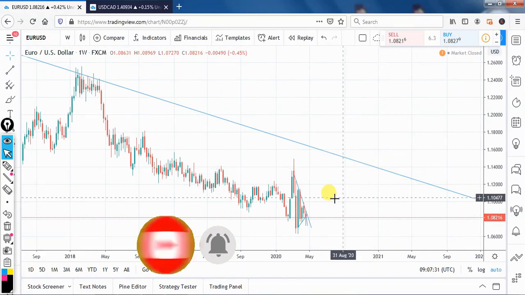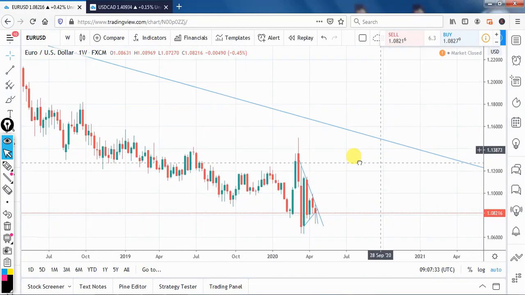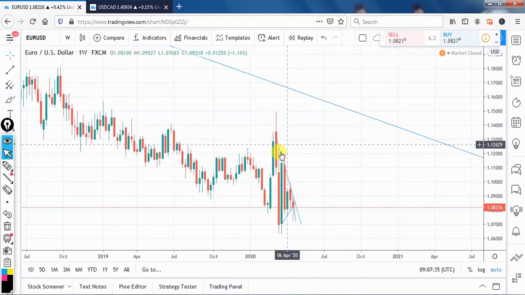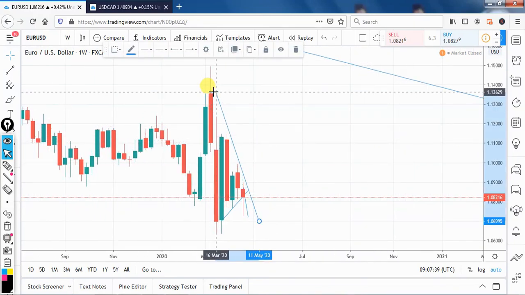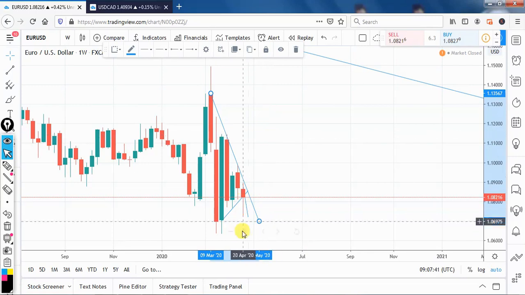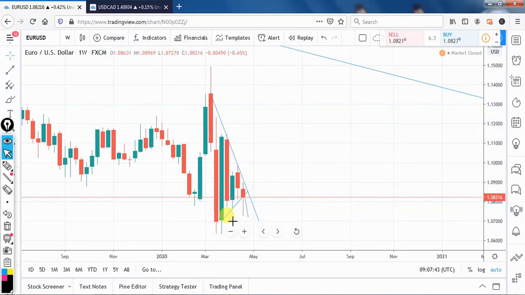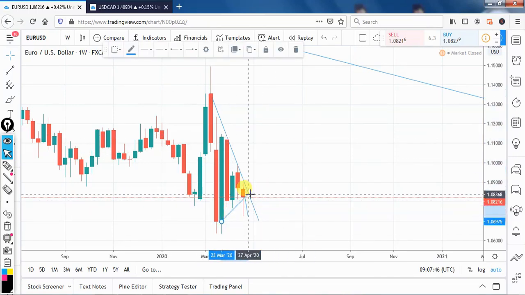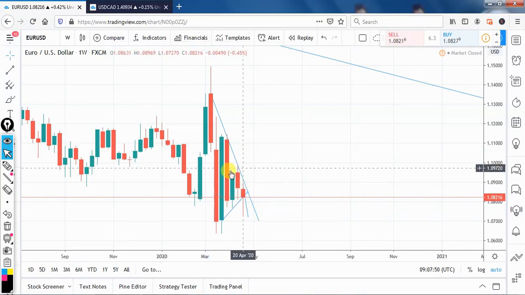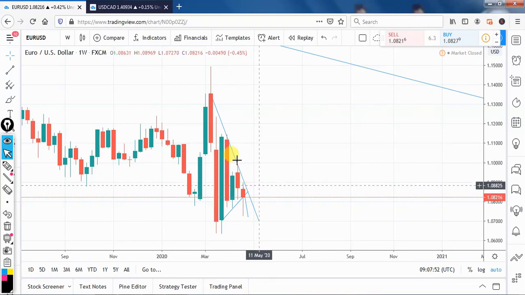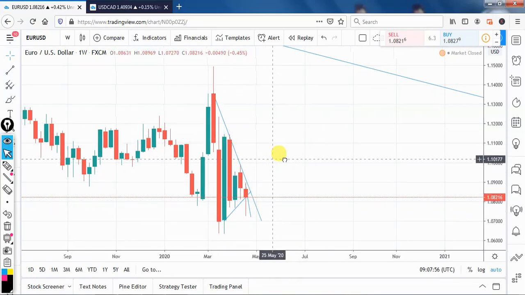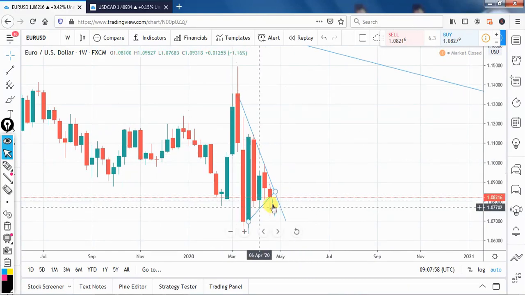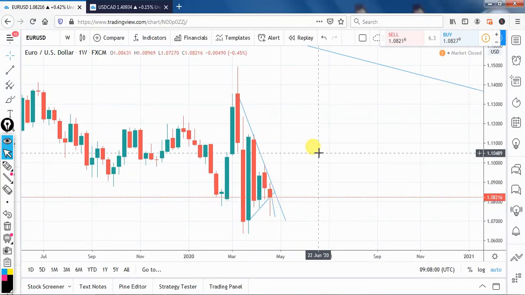Okay, so I have this trend line. It's kind of a wedge pattern. Actually, it's kind of messed up. Let me just correct it. Yeah, it's kind of a wedge pattern in here. We can see that it's not great, but the price has not broken that wedge, so it's kind of squeezing in between this wedge. Of course, a new weekly candle is going to open for the next week, and we're going to see where the price is going to head, either up or down.